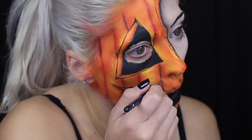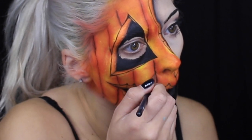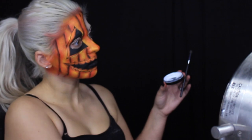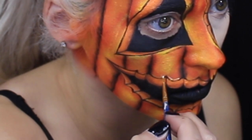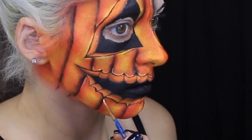Now I'm going to start the shading on the actual creases. I'm just taking Urban Decay Blackout on the same flat brush and I'm going to plant that at the crease and then pull to make a little line and then shade it outwards. Now that all of the shadowing is pretty much done, I'm starting with the highlights. I'm just using a white Mehron water based face paint and I'm going to put little bitty highlights all over the pumpkin to make it look like there is a higher point there.